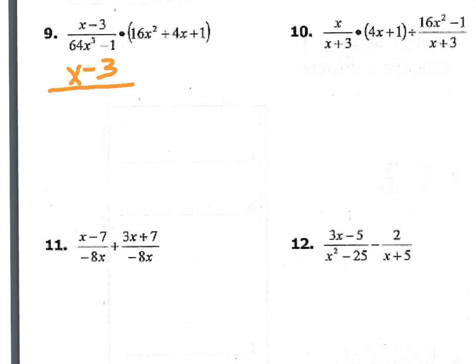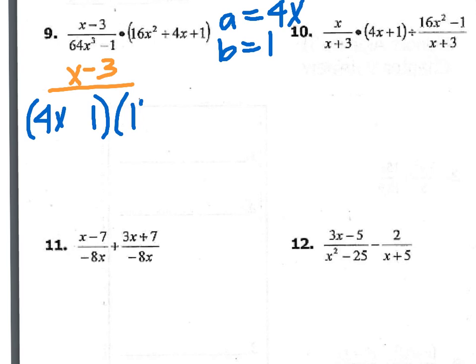So moving on to the next page, I definitely want to focus on this. I would almost guarantee 100% we will have to factor like this on our actual test. So remember, this is when we figure out what cubed makes 64x cubed, and it's 4x, and what cubed makes 1, which is 1. So when I factor it, it goes 4x minus 1, 4x squared, which is 16x squared. 4x times 1 is 4x.